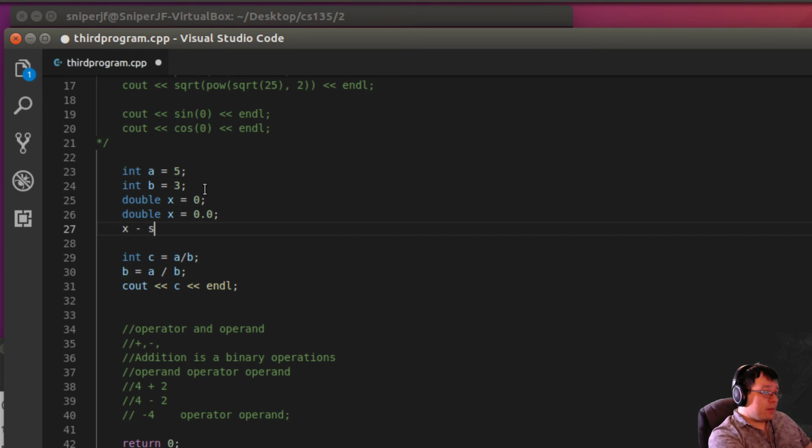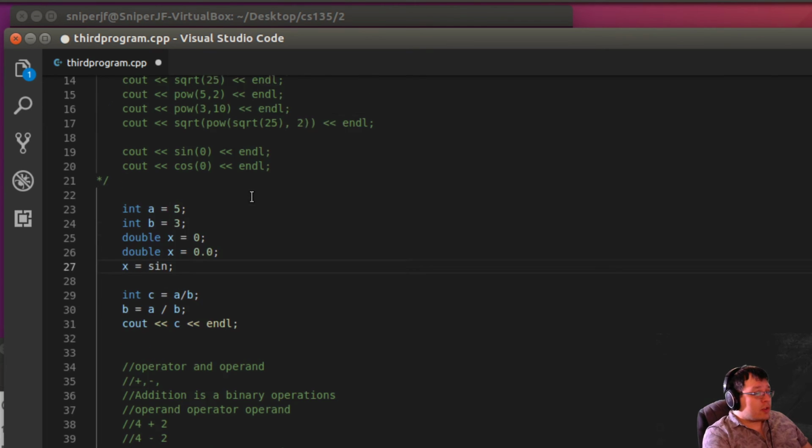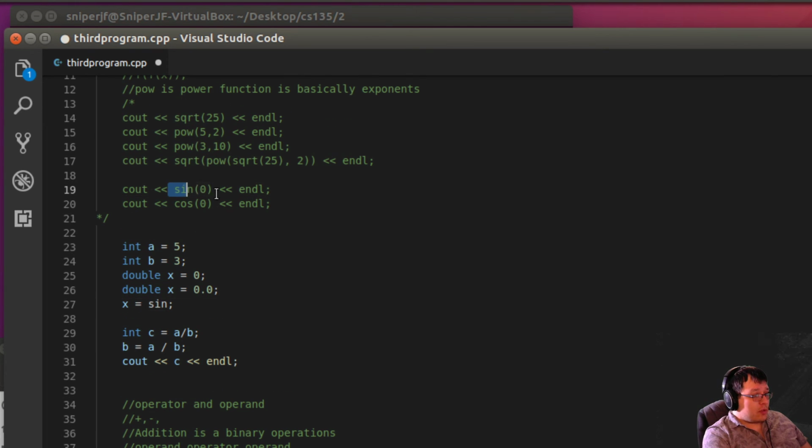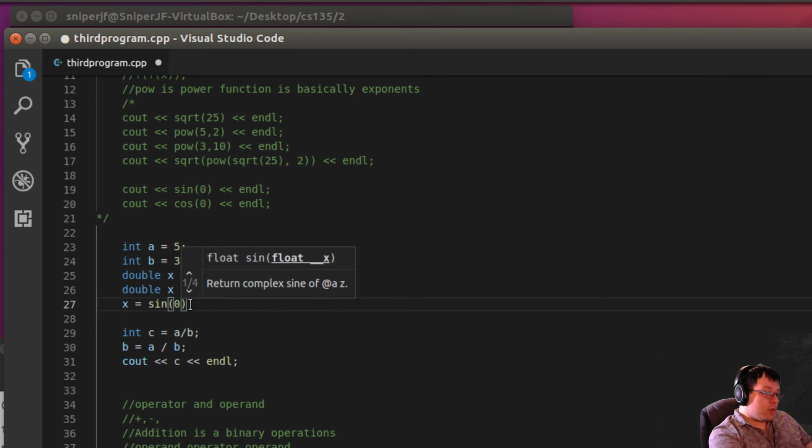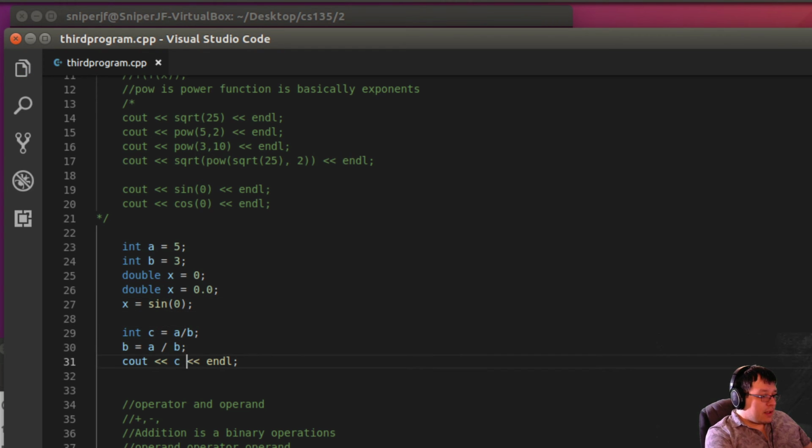x = sin(y) means that x, which is a double, is going to store the result of our sine computation. So instead of printing it out, I'm storing it there. It's going to store the resulting value. So if I do something like sine of 0, which we said was 1, then this should print out 1.